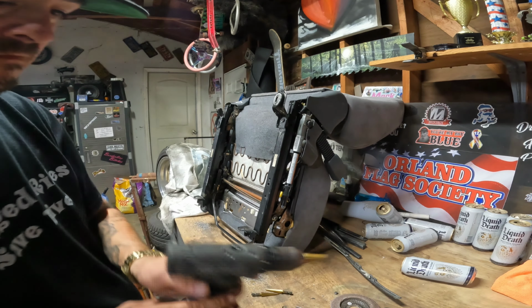All right, guys, welcome back. It is a few days later. I apologize. The rain was coming, so I wanted to get the stuff done pretty quick on the truck. So I just got the seats done.